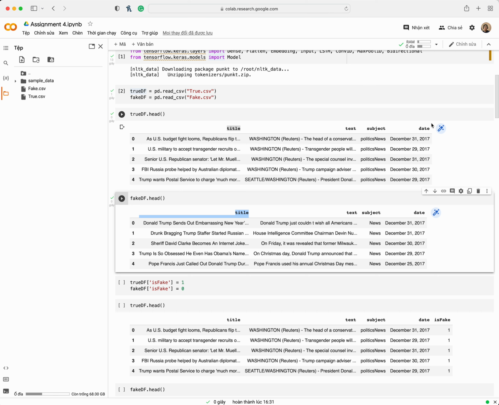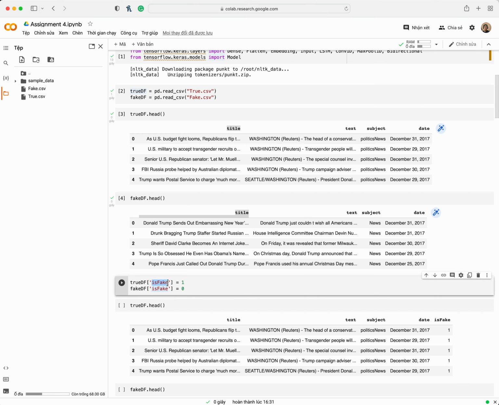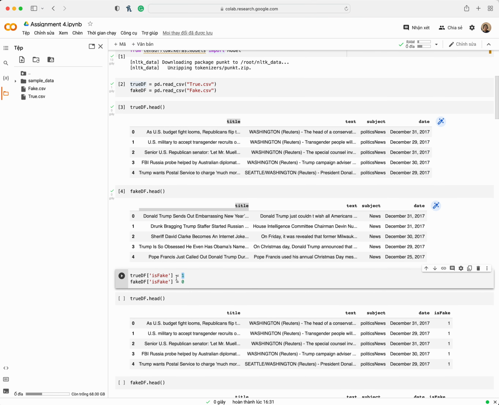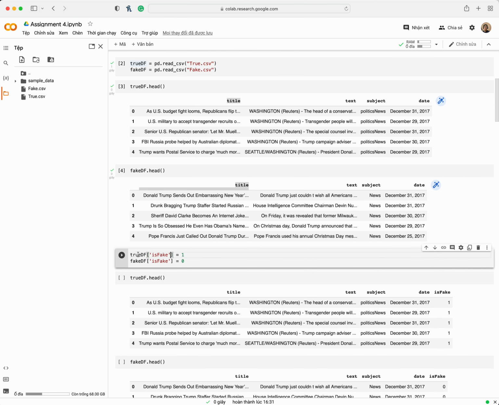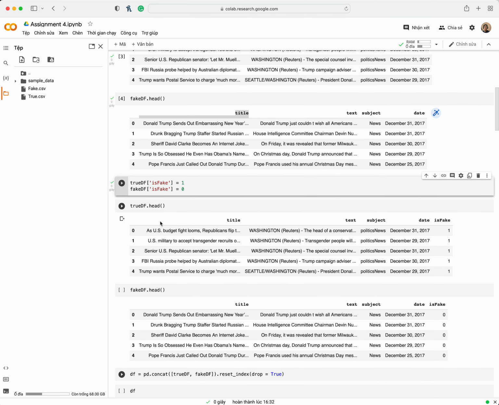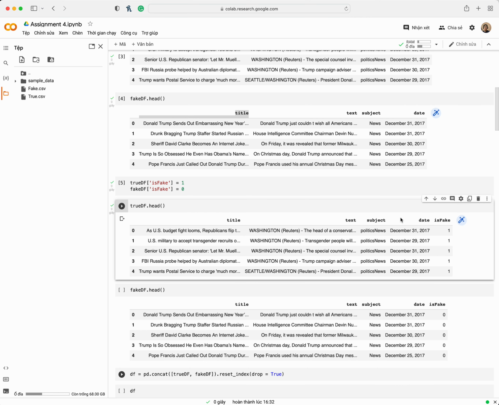I name it fake, and if it is 1 it is fake, and if it is 0 it is true. So when we read the data frame, we know which one is true and which one is fake. So I will create one more column named fake. Okay, I will show again here for you to see. It has one more column here with the values for true and false.